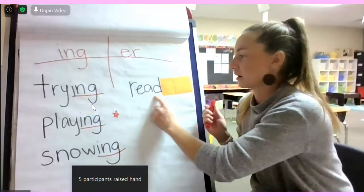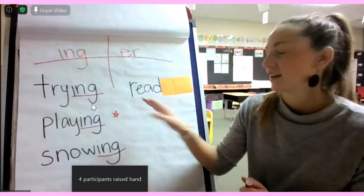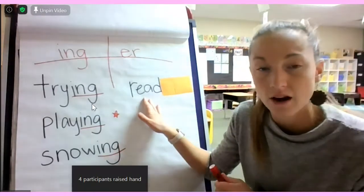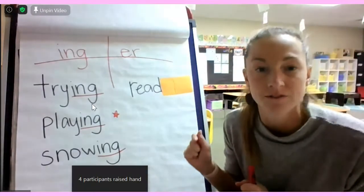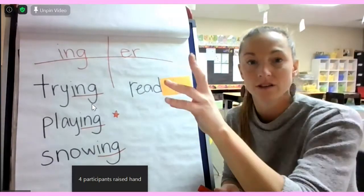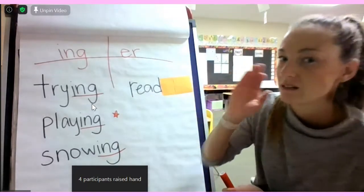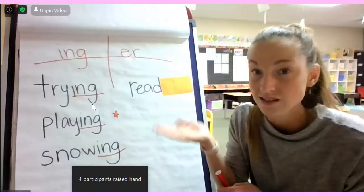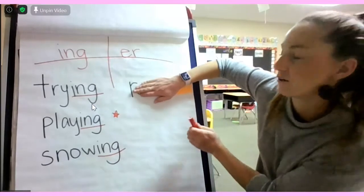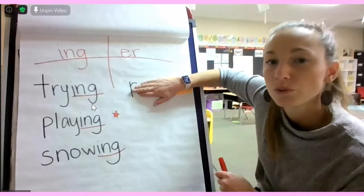What is this word? I don't know. Let's sound it out together, okay? Remember, when we're practicing reading together, Alakai, we need to try all of those different strategies we've been practicing. So, let's try the strategy of sectioning it out by pieces. So we're just going to slide, and if we need to stop and think, did that make sense? Does it sound like reading? Then we're going to try it, okay? All right, here we go. First sound? R.